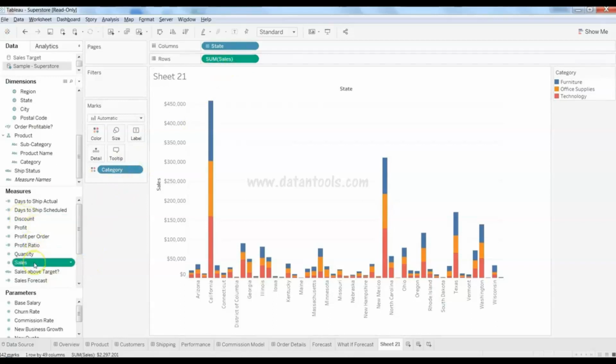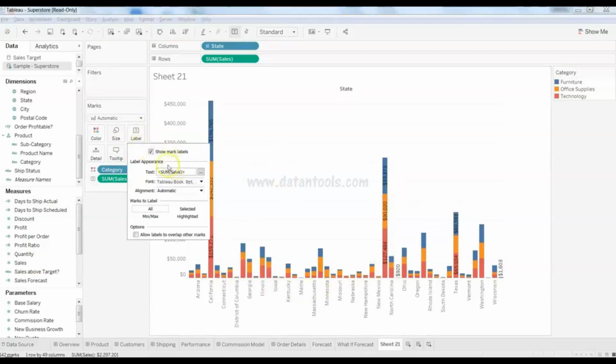If you want to display the same information, you can display it by putting it on the labels. And if you want to do a little bit of customization to the labels, you can go into labels, and you have the option to change the sum of sales to text, font and alignment, marks to label all, or selected, highlighted, all of that.